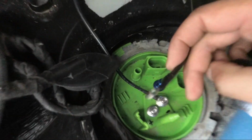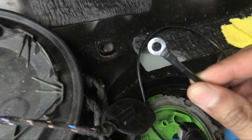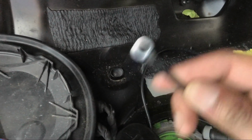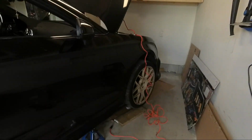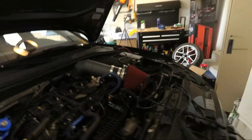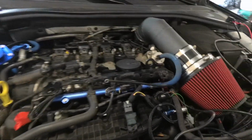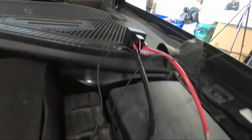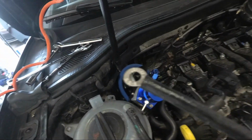So these two nuts over here, there's a negative and a positive. Along with the kit, there was just a ground wire. So I'm going to connect the negative here. I'll find a bolt somewhere, maybe scratch off some paint to make sure it's a good connection. And for the positive side, when we start doing the wiring, here's the part of the wiring harness, and the positive end will connect to this one here. It's a long wire.